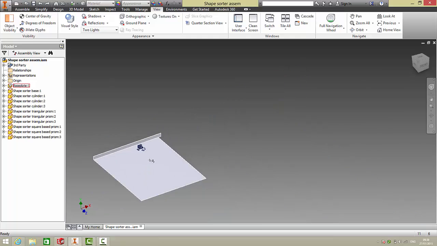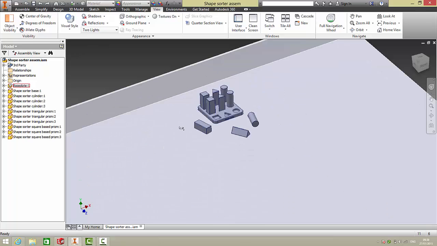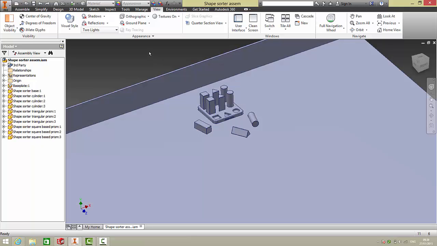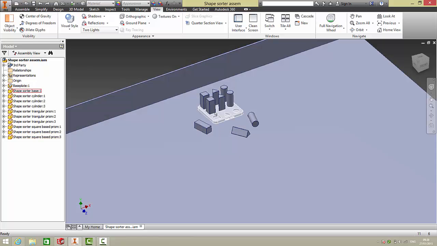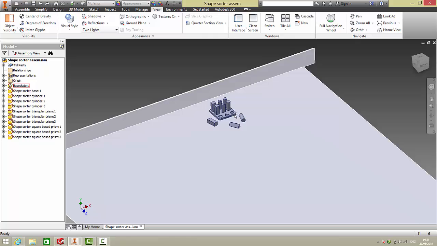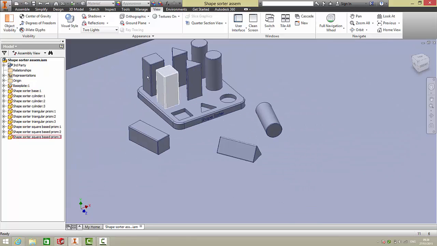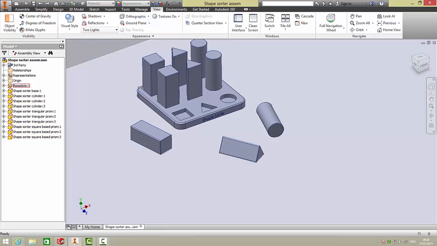So here is the assembly in Inventor. Unfortunately, you can't just open up the assembly in SolidWorks. The softwares don't actually talk to each other. Now, if you open up a SolidWorks assembly in Inventor, it will work. But you cannot open up an Inventor assembly, one that was drawn in Inventor, such as this, in SolidWorks. So you need to find a common language or a common way to open them. So here's how you do it.